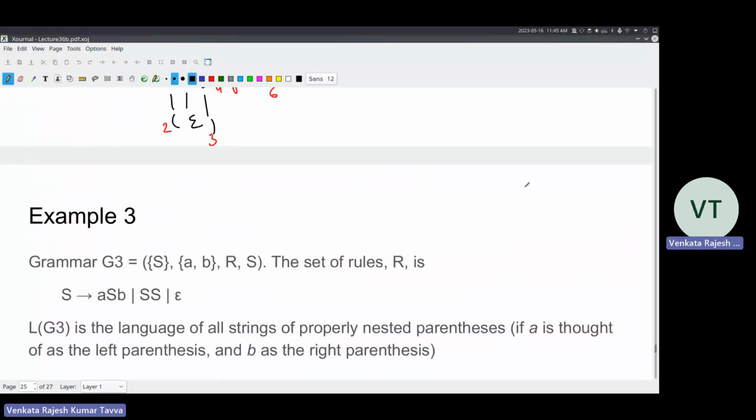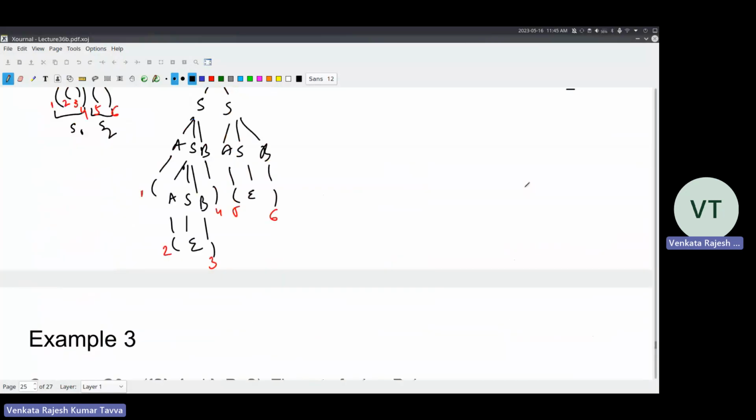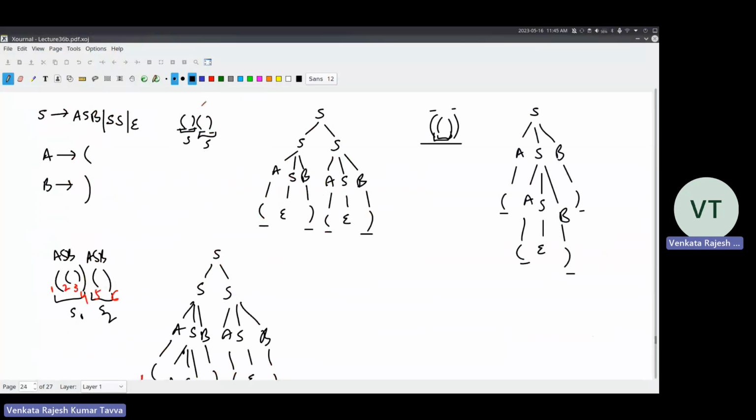So here we looked at few examples. So if this is the string that you want to generate, you should look at the nature of the string. Is it a string inside another, is it a string inside a pair of brackets, or one string concatenated with another? It is one string concatenated with another. So you should apply the rule S goes to SS, right? So each one of them is S. Now each of these is of the form ASB, because it is not like something inside something. It is just like a pair of brackets, right?